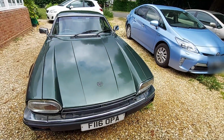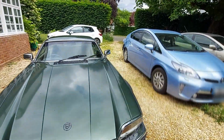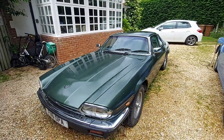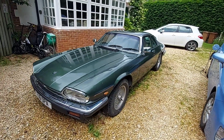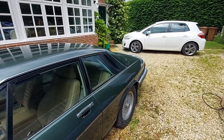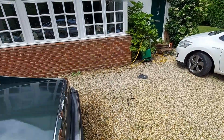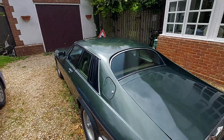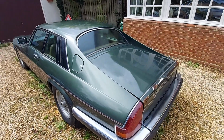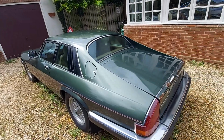But there is no doubting the magnificence of the long bonnet Jag. What a car. V12 and all. So easily restorable. It's not a basket case by any means, and it was actually on the road. It was MOT'd and put on the road. It's my son's wedding car, but the problem is weddings mean families, and families means no time to work on cars.